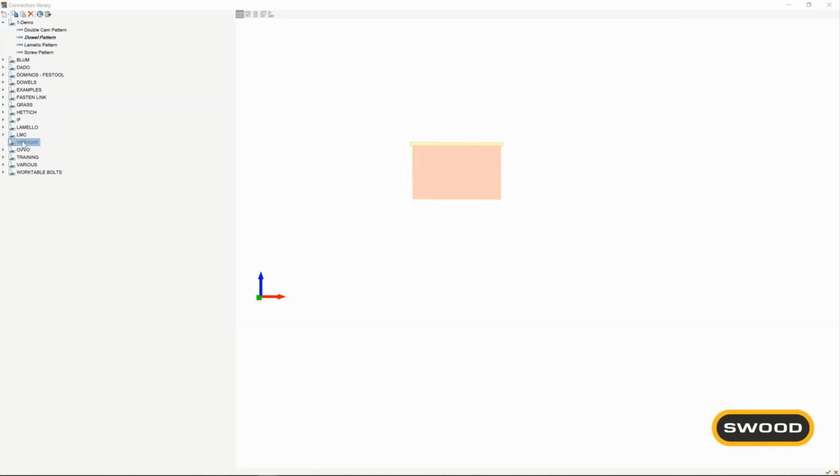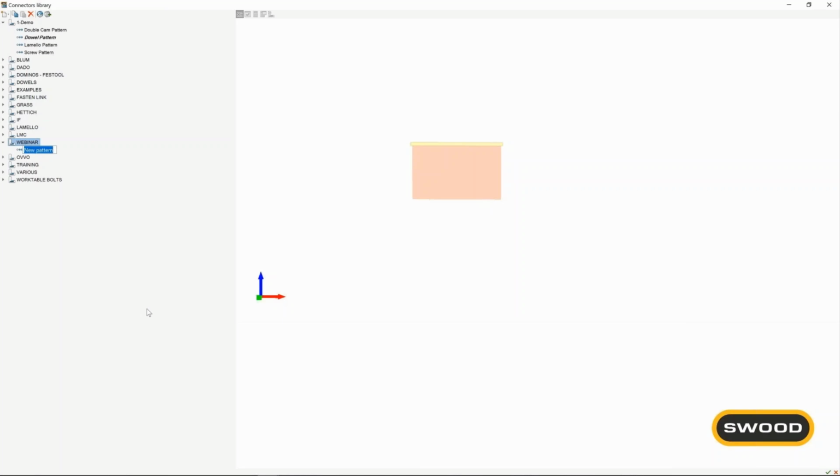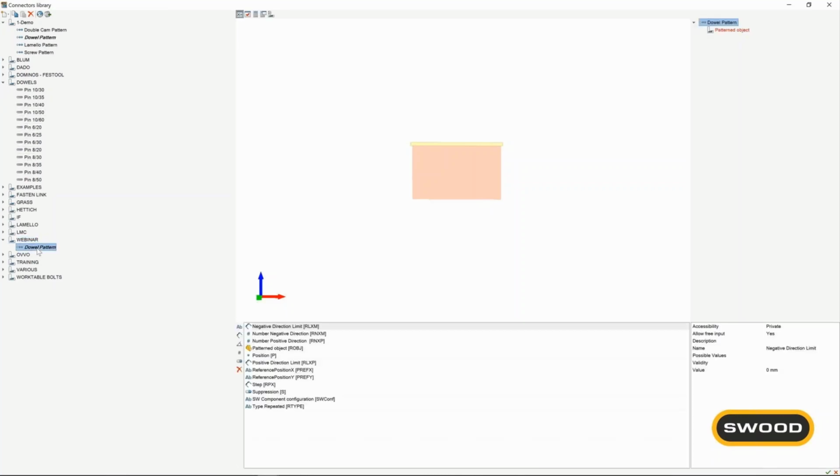In this short video, you can see that we can easily create this new components pattern that I call the dowel pattern, because I will use a dowel. Then I find my simple element that I want to pattern. I just have to drag and drop this one into the right area here, and I'm now able to start building my rule.